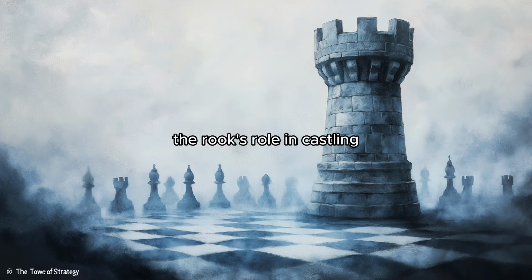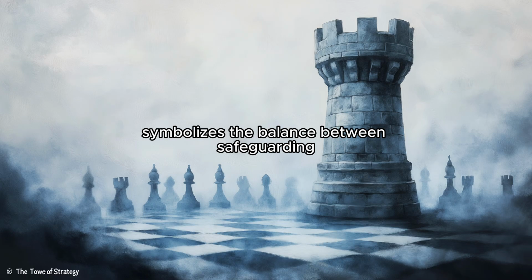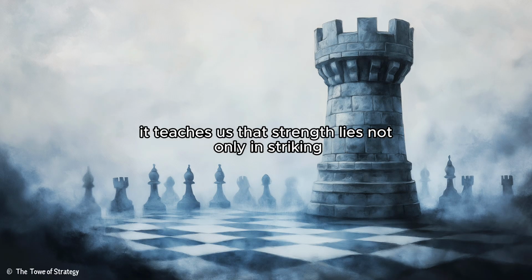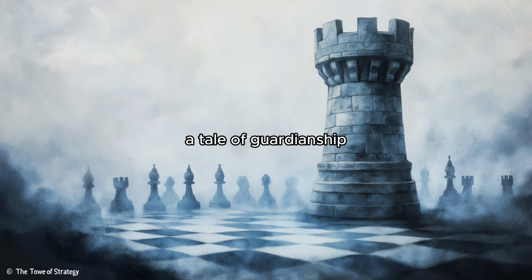The rook's role in castling, a move that shields the king and mobilizes the rook, symbolizes the balance between safeguarding and preparing for future action. It teaches us that strength lies not only in striking, but also in standing firm against threats. A tale of guardianship.